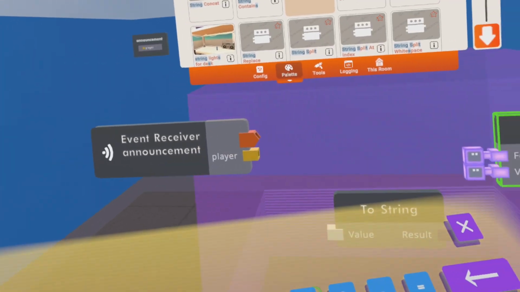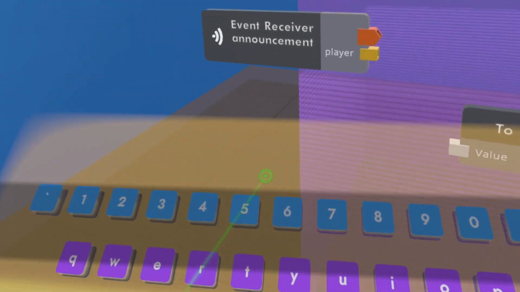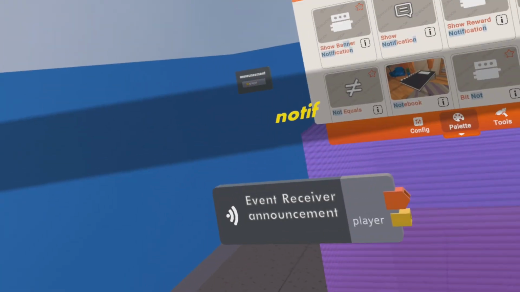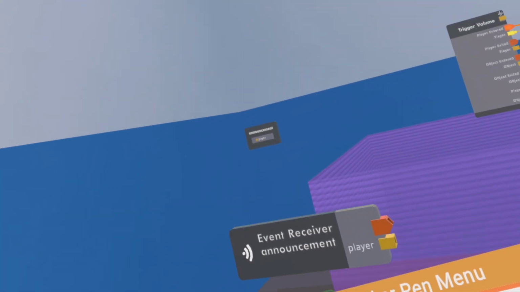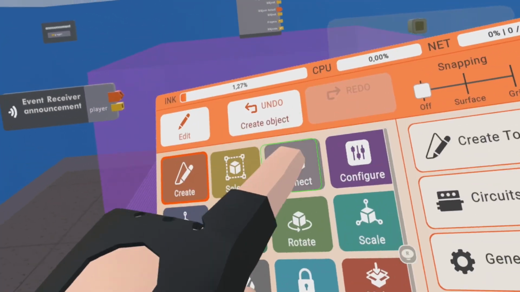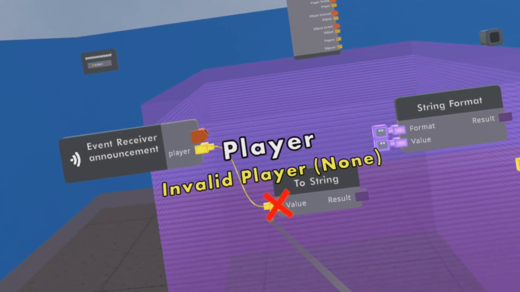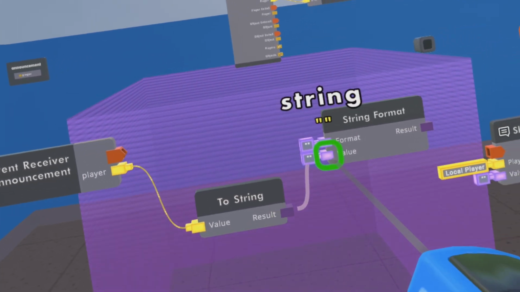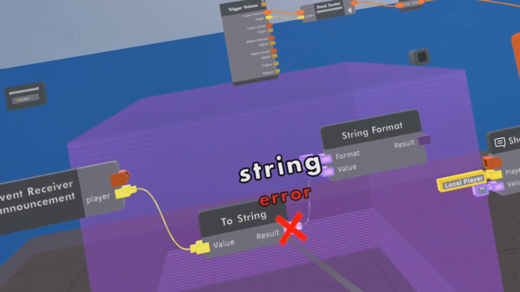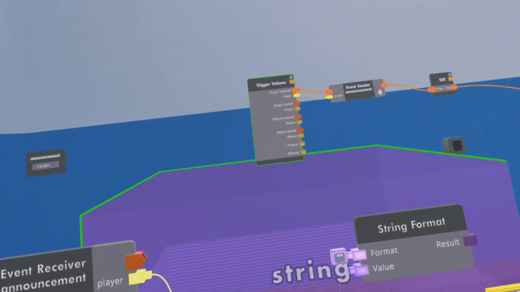And then we want to put a show notification. Okay. Bam. So we take the event receiver, take the name of the player, connect it to our value over here. It says error now because the event hasn't triggered yet.